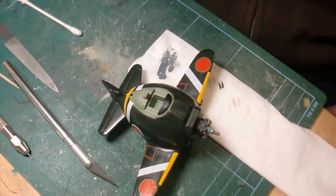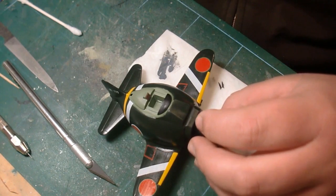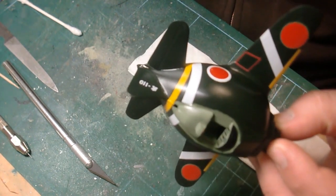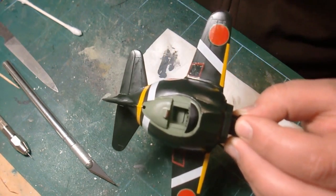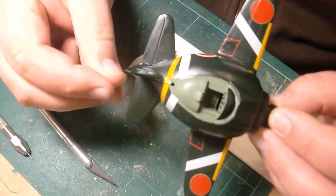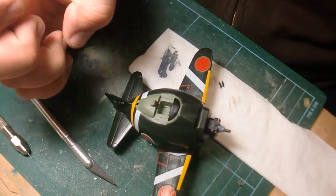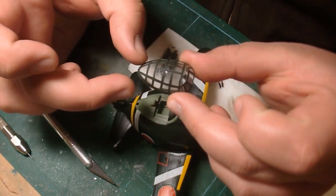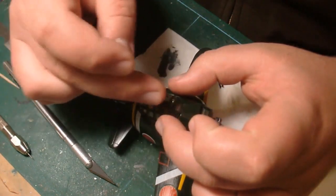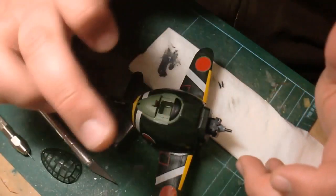So I found out something interesting about these kits. Most of these have been around since about the mid-80s, and they had quite a few of them. And my big complaint was that there wasn't a pilot figure in here. Well, as it turns out, it actually did come with a pilot figure back in the day. And he's a very funny looking character, and the canopy actually came in 3 pieces. So you'd have the canopy back to accommodate his head. His head was too big, and he came with a diorama base and this other little figure.